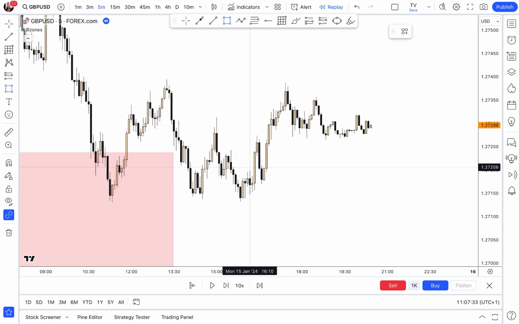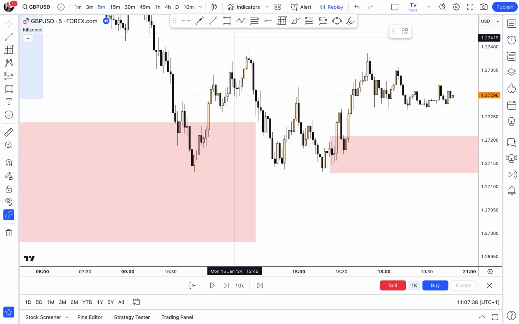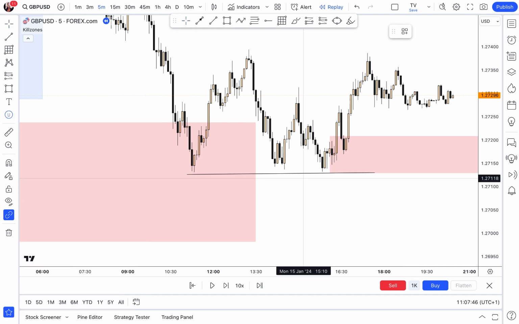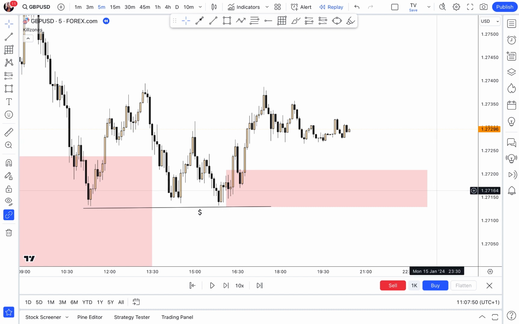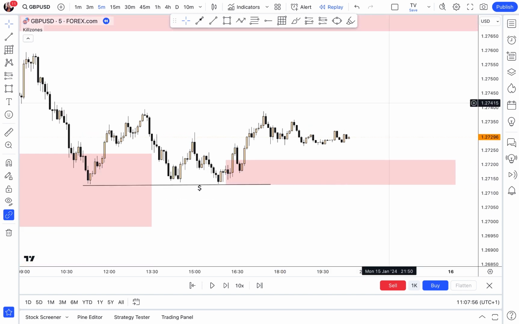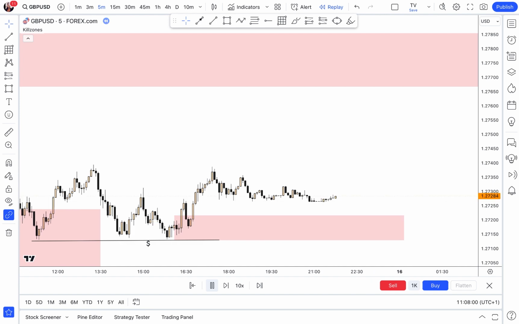So at this level, we can see the market left behind this zone right here, but this is actually not a nice zone to start buying from, because we can see the market is leaving behind this liquidity right here. So I'll be wary of this zone. If at all I'm going to take a buy trade, I'll be using a lower risk. I'll be using a small percentage of my trading account to look for buys from this region.